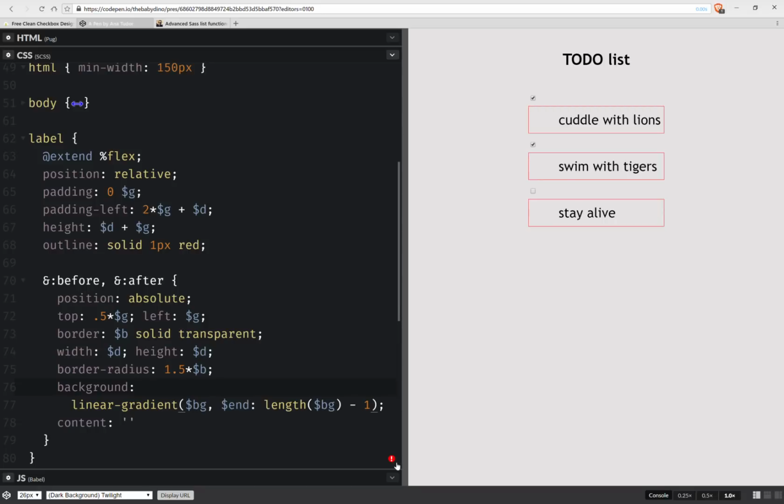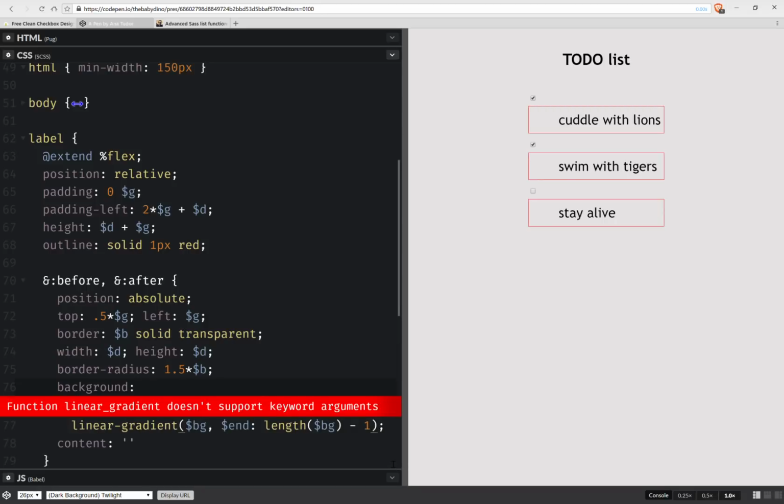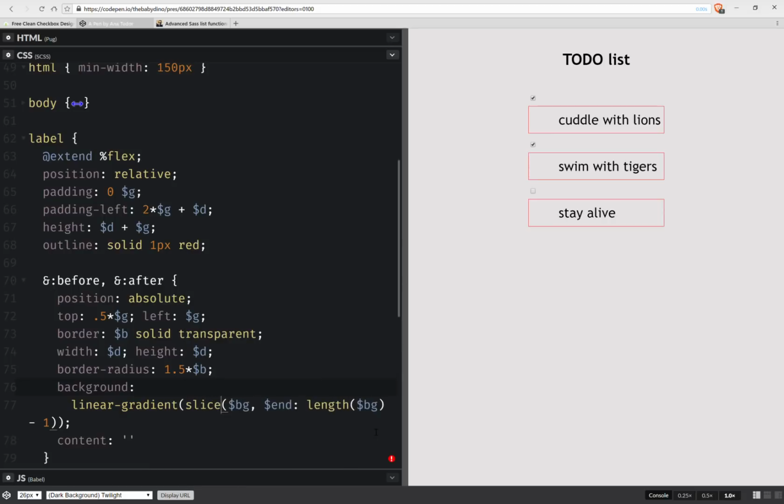Okay, this doesn't work. Slice, sorry, you're right. So that should have done something, but it didn't.